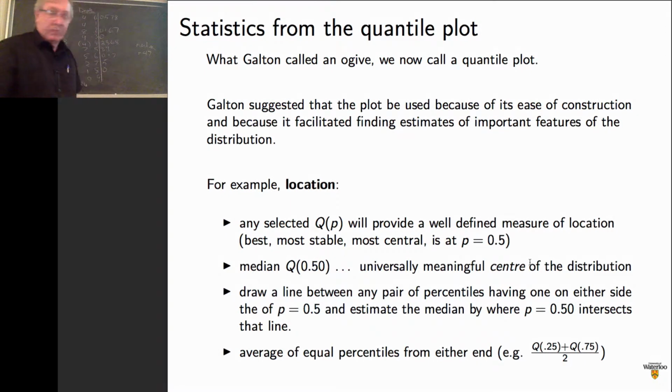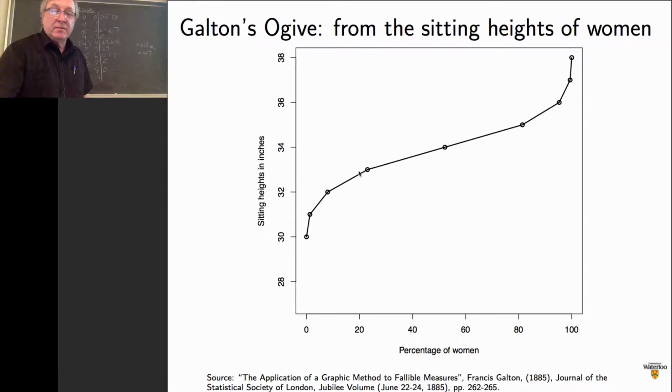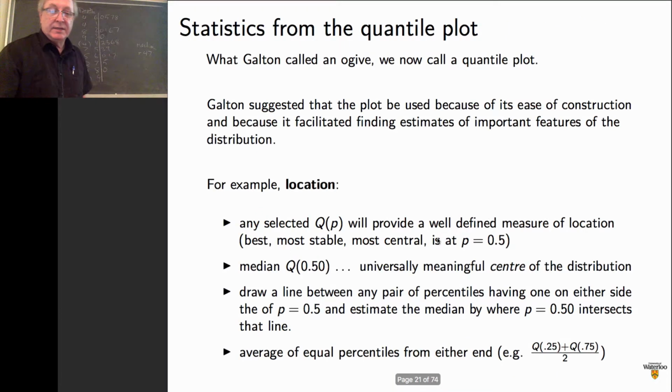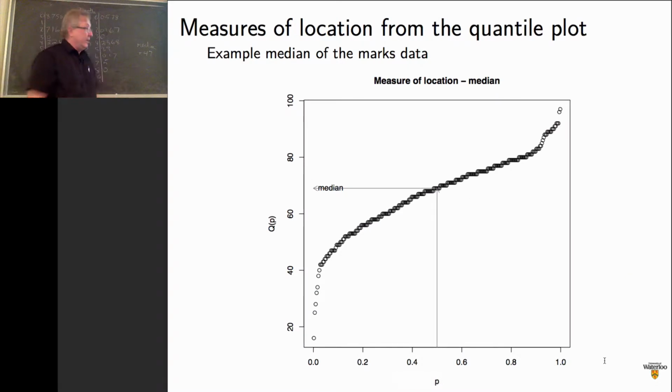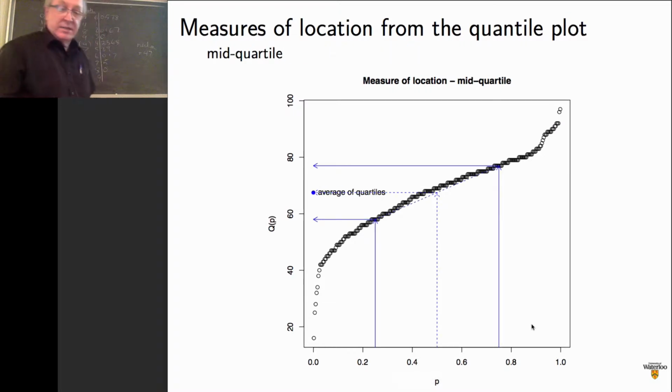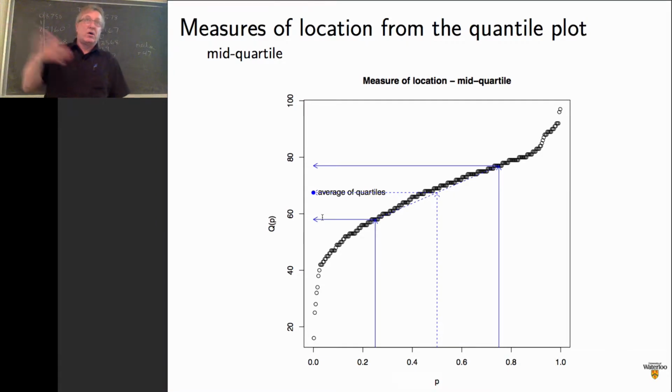Another thing you could do is take a plot and imagine drawing a line on it. You might average the two quartiles as a measure of where the center of this group of numbers is. It's simply looking up from the value 0.5 and reading it off. You get the quartiles in the same way, looking at the 25% point and the 75% point. Now you take the average of those two values, the average of the quartiles. It's another measure of where these values are.